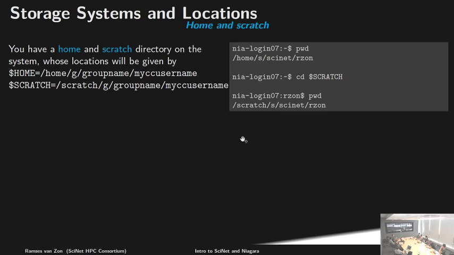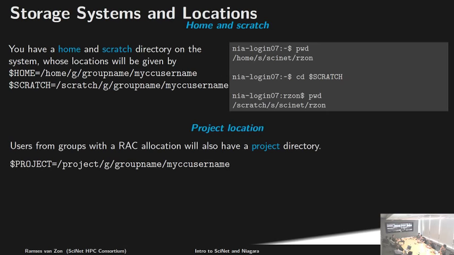And it's important to have both, because we've actually locked down home to not be writable from the compute nodes. This prevents accidents like overwriting your home directory from a compute job, or general slowness on the home directory as well. Scratch is where you would write your results in jobs. Now, if you have an allocation, you get a second, and you have asked for actual storage space that you need, you can have a project location. And so that will be, again, in $PROJECT. If you don't have a project, $PROJECT will say something like, you don't have a project directory. But if you do, it'll be similar.